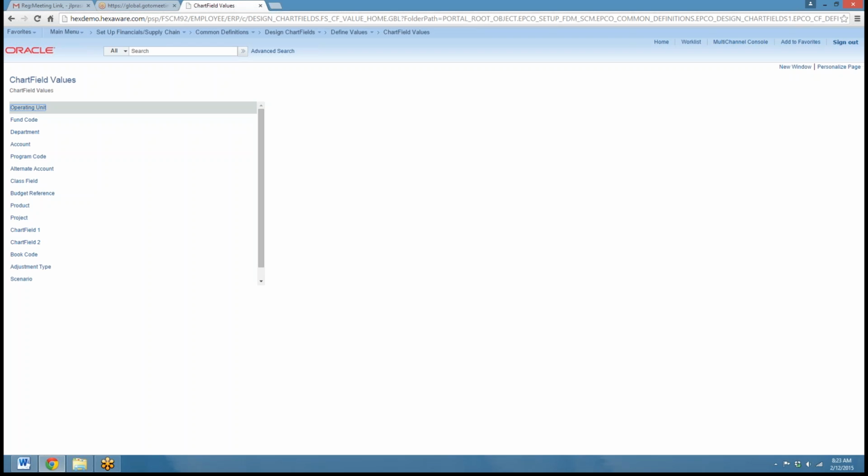This is what I mean. Regularly, you are going to utilize these chart fields. And as I told you, the project costing chart fields and affiliate chart fields are used for a dedicated purpose. Account code, alternate account code, project costing, those 5-6 fields I told you about, and affiliate chart fields are used only for dedicated purposes. You cannot utilize them for any other thing, and the rest of the chart fields are open for your utilization.